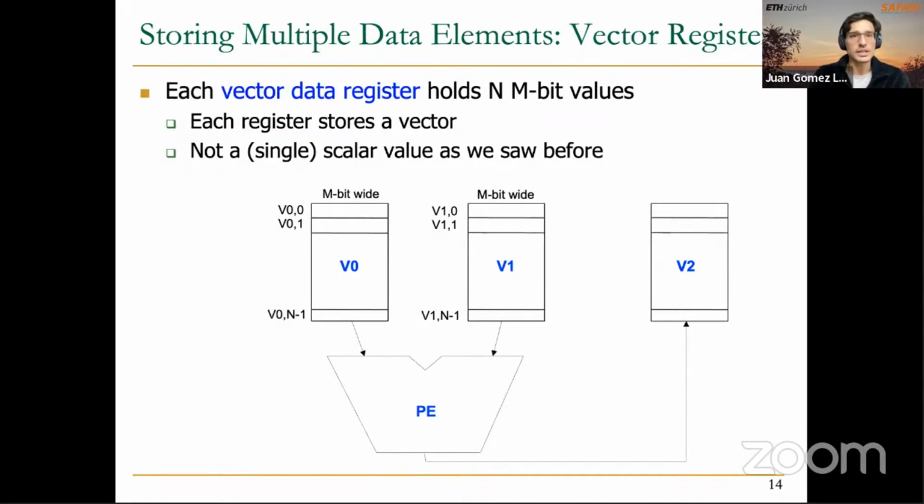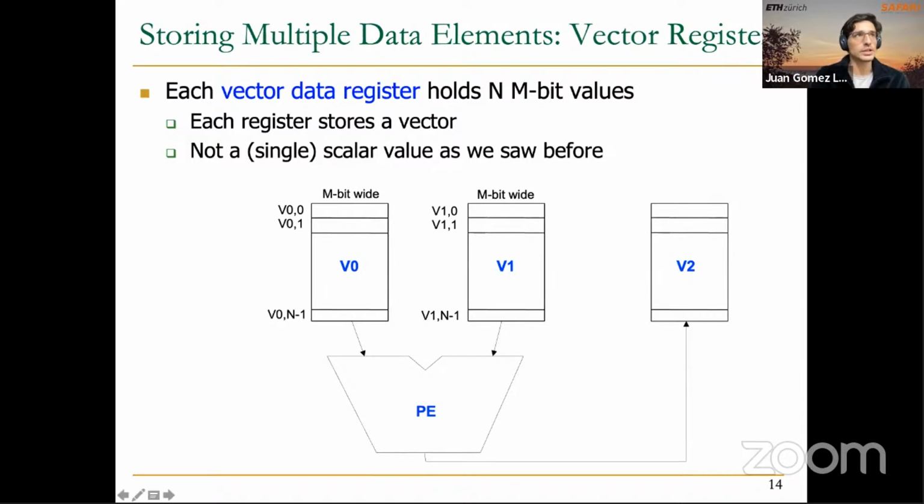By the way, where are these data elements coming from? In general, they will come from memory, but when it comes to feeding the execution units, we are going to talk about vector data registers. In the end, one vector register is just like a vector of registers, where each register has a certain width, for example, m bits, let's say 32 bits or 64 bits, and we have several of them. All of them form a vector, and this vector is in charge of storing the data that will be sent to the execution units.